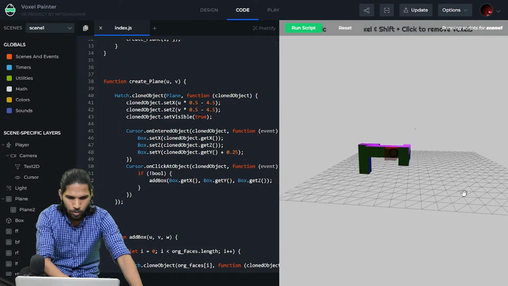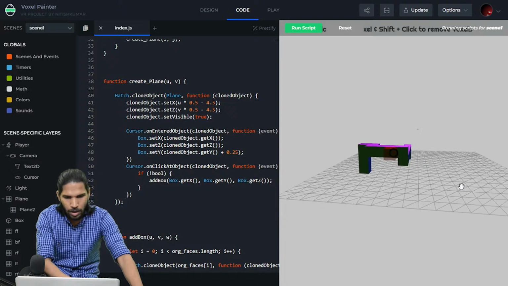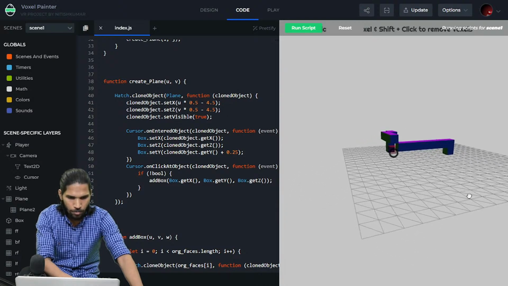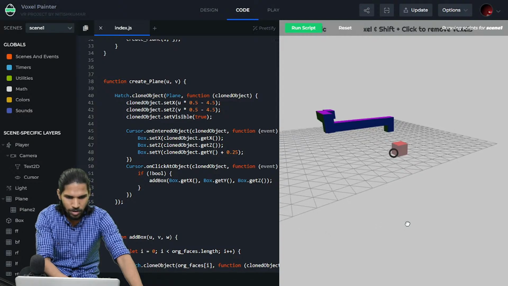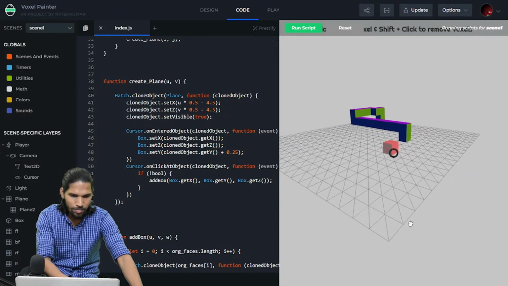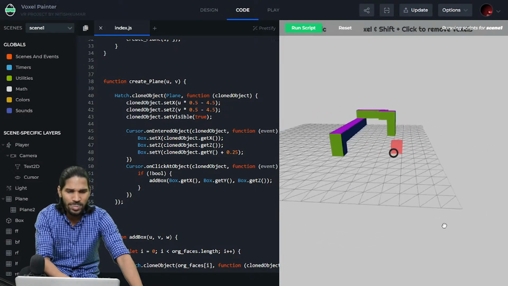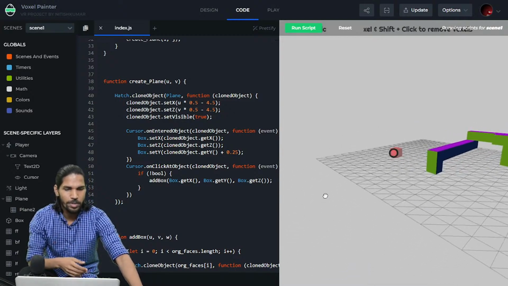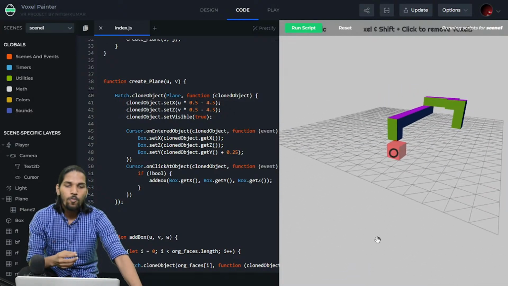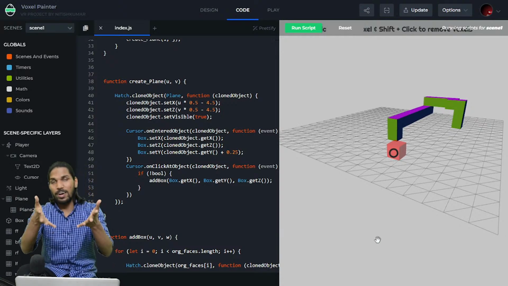All I have to do is look around and move to the proper position I want, and I can build my own 3D object. So you see, I just built a small, simple collection of boxes that are interconnected with one another. But you can use this. So voxels, okay, now let me start with what a voxel is.